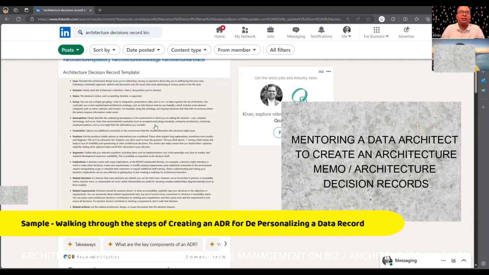Constraints: as you said, not all the data will be depersonalized. Only whatever is selected by business priority will be done. Positions is how many said for this, how many said against, and what are the different positions. Somebody says we use Oracle Vault for this. Vault is a good solution to depersonalize the data, or Oracle depersonalization algorithms, but they're expensive. They come at a cost, with additional licensing revenue. Instead, we'll go with a one-way hash and ensure that the hashing algorithm is internal to the company and we are not exposing it anywhere. You should mention that part.